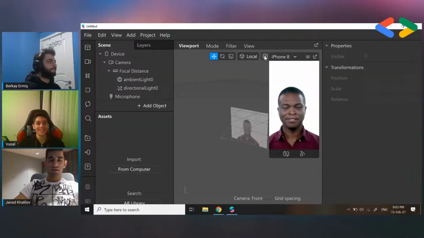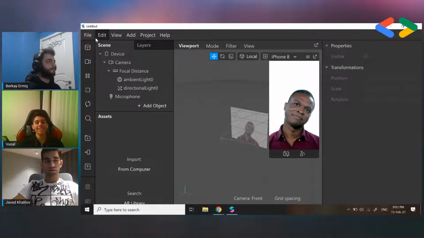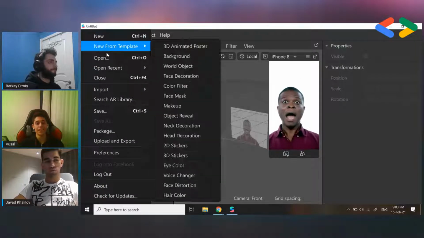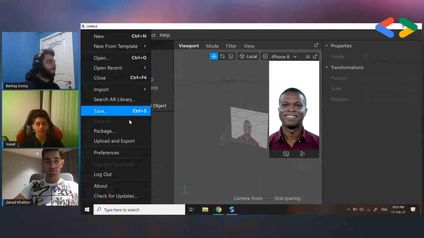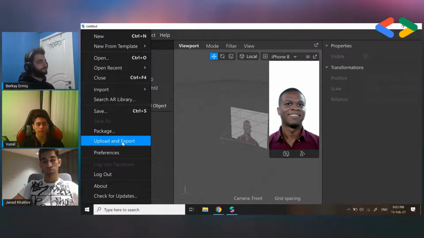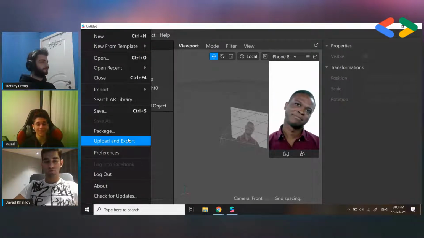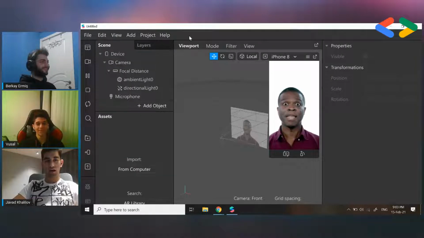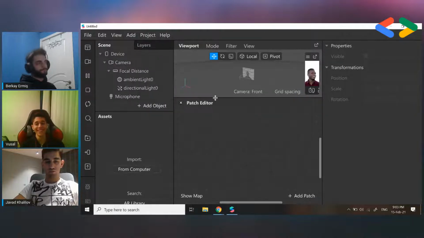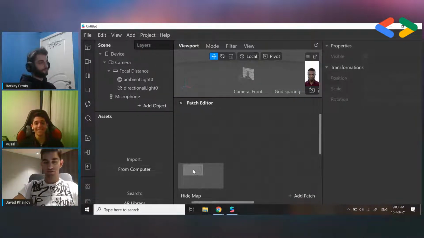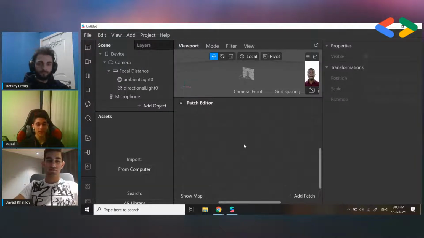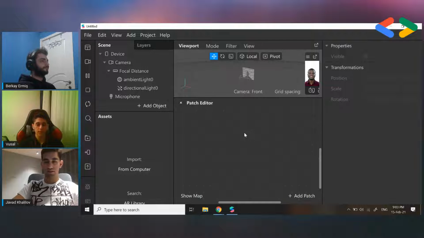So after loading, this is our workspace. You can open a new file, open your saved file, save the file, upload, and export, which we'll be doing later. Also, I should note that after developing an effect, we will also upload it and make it verified in Instagram. I will explain that part as well. Here is our patch editor, which I call our structure part. In this place, the structure, I mean the motion and various developments of our effect, is placed. We'll be working on it a bit later.